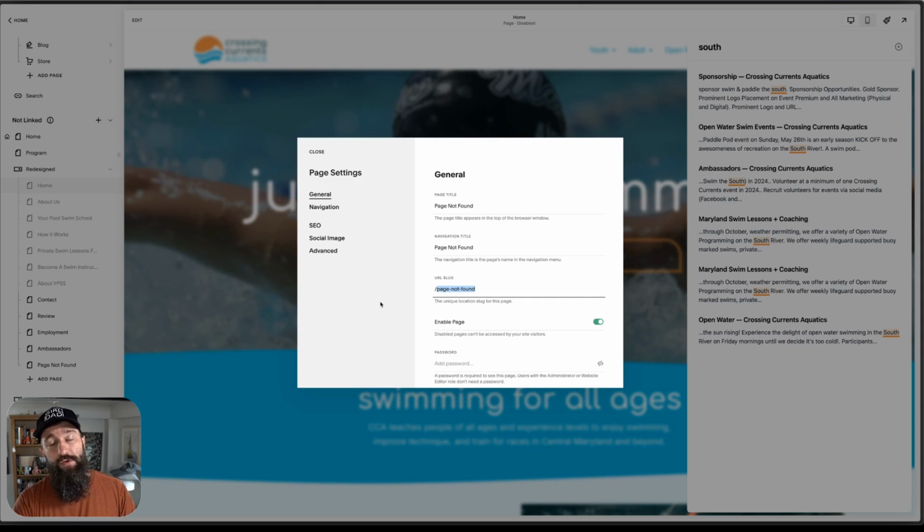And there are other site search plugins out there for around $10 a month. ElfSite is one of them. ElfSite has a few more configuration options, like you can set up a floating search bar and that kind of thing. One thing I've never loved about ElfSite's widgets is that the first tier has a pretty low page view limit. If you go above 5,000 page views, your widget just stops working.